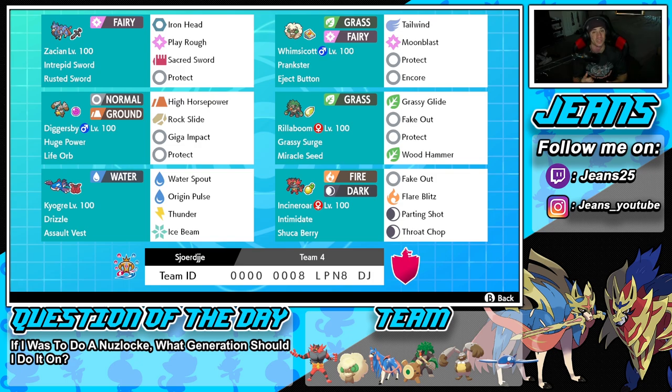But let's get started here with today's team preview, starting off in that top left corner with the one and only Zazzy. Like I just mentioned, this team is pretty meta, but it does have the off-meta Pokemon, which is why I'm using it. We got Zacian, Intrepid Sword, Rusted Sword as item and ability, and then a normal moveset with Iron Head, Play Rough, Sacred Sword, and Protect.